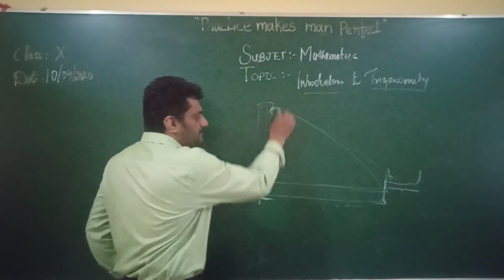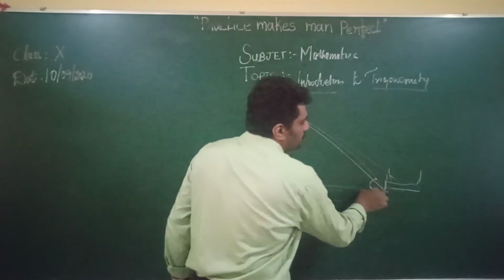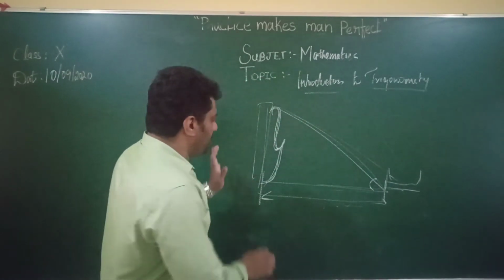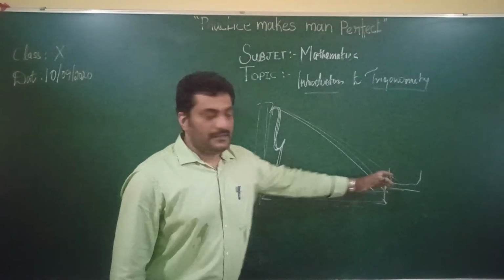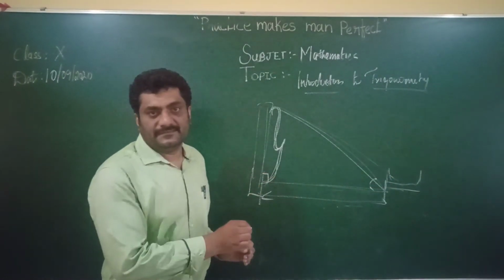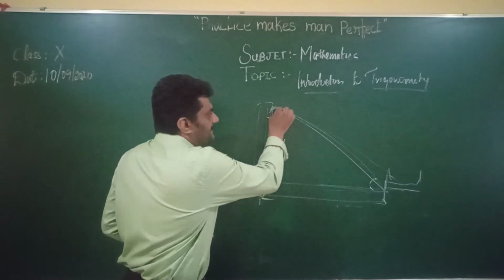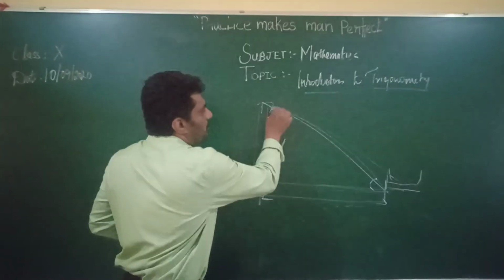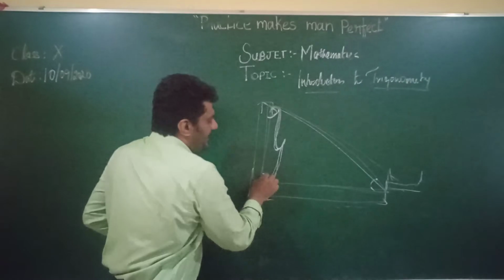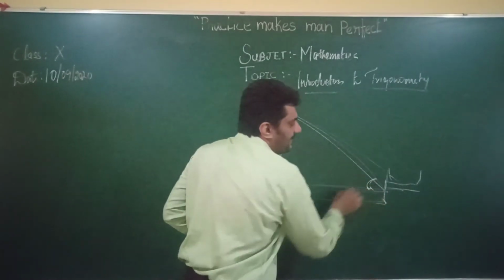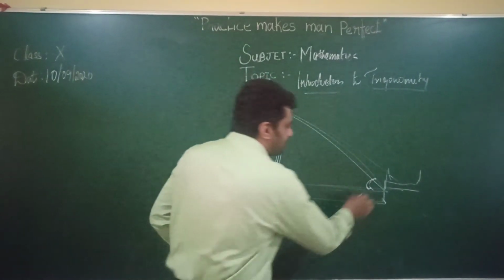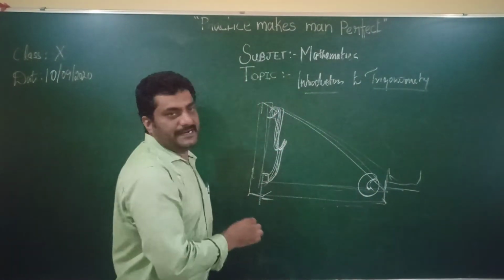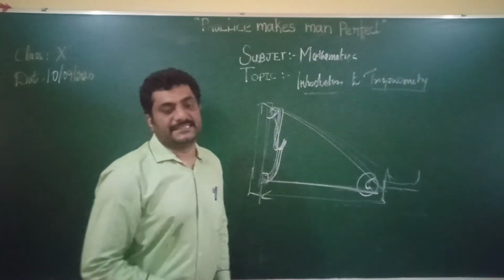We already know we can get this measurement, using this measurement and the angle which we make here. From the lighthouse, if a person is watching, we know that this is 90 degrees, correct? And this angle also we can find because this person is watching from here. When I know these two angles, I can certainly find this angle with the property of a triangle. So using this angle and this measurement, we can find this distance.